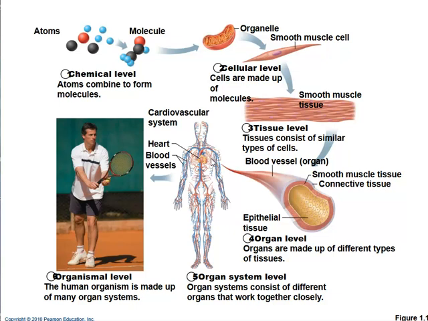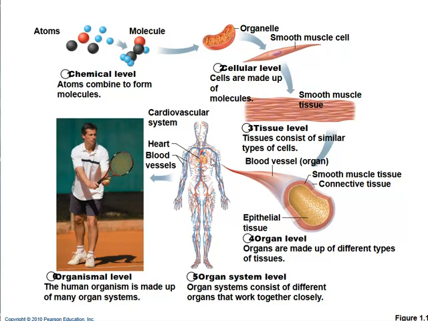Atoms make up molecules. Molecules have all kinds of different types, especially in biology, where you're talking about four of the macromolecules: proteins, lipids, nucleic acids, and carbohydrates. Those molecules come together to form structures, like the structures up in the cells. The cells come together to make up a type of tissue.